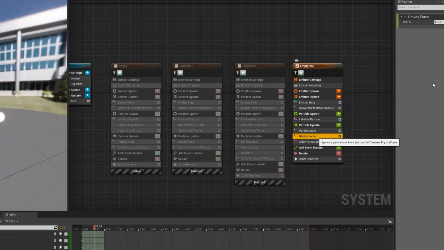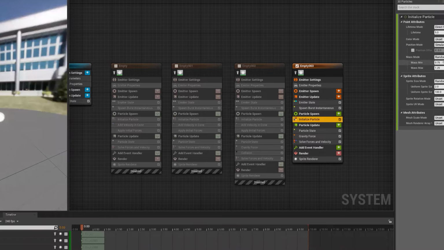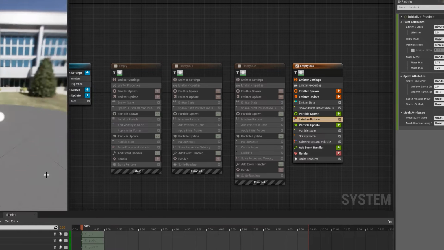Now at the moment they're all falling at the same time. So what we need to do is we either need to give each of these their own gravitational force, or we need to give them their own individual mass, right? Because a mass will generally give us that value. So we're going to set this to random, and then I'm just going to let this play, and I'm going to really ramp up that value.